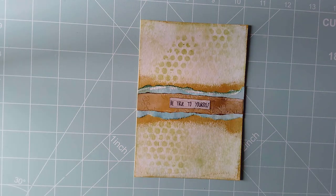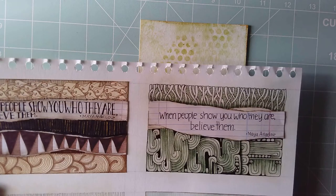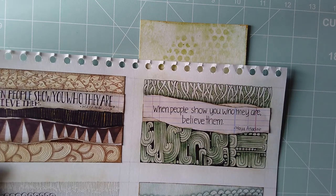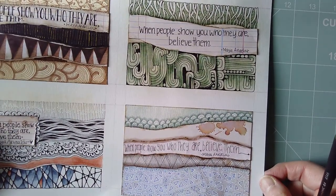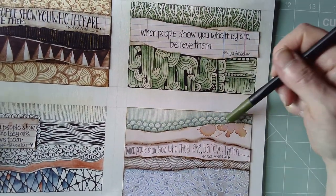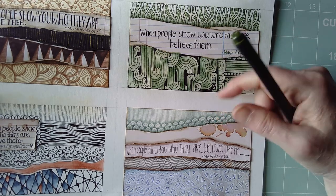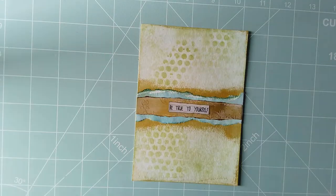Glasses. So let's have a think. How am I going to approach this? I do have plenty of options, don't I? Because I could do something. I don't want to do something similar to what I've done before, but I do rather like this, this is another page, this kind of thing, or sometimes this. So, let me have a look. Move it up, like these. These I know I did with the Zig pens, so they don't move with water. That might be an option.